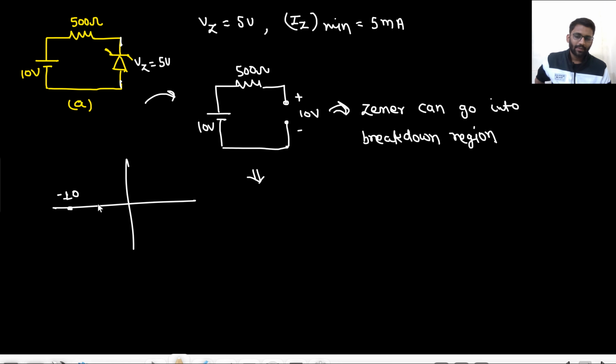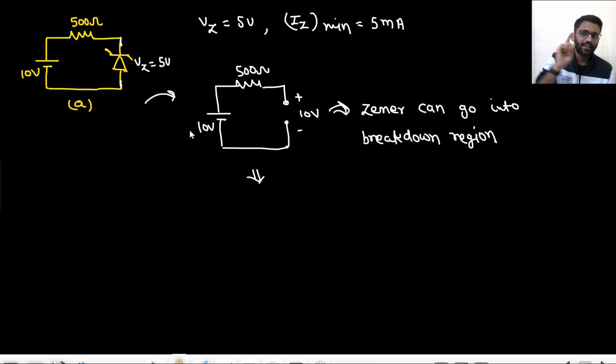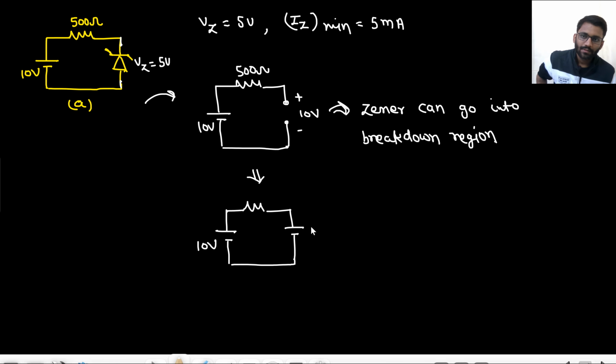so you can write minus 10. But what will happen, at this potential only the Zener will say this is my fixed voltage. Okay, now I can have any amount of current, but this is my fixed voltage, so I will be fixed at 5 only. But since in negative direction you are having more potential, that means it will be replaced with a battery of 5 volt. What should be the polarity of the battery? N side will be positive and P side will be negative. So 5 volt, and this is 500 ohm.